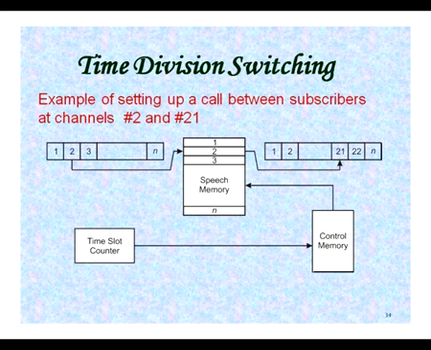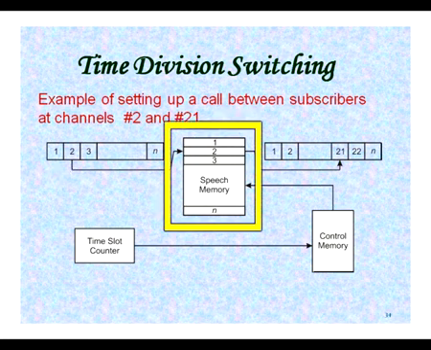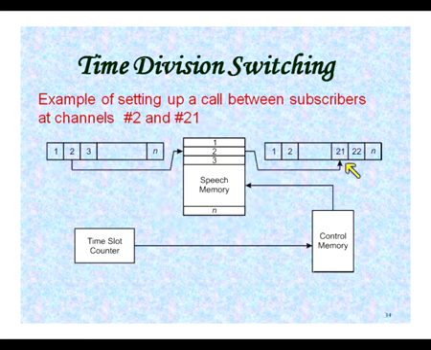This control unit is the one that takes care that whenever the sample of channel number 2 comes, and when it is being polled from here to the output channel, when 21 comes, then we release this data and get prepared for the next sample from channel number 2 in its next cycle of polling. So this whole operation is going to need a lot of electronics and computerized software support, which is only possible due to the advances that have taken place in electronics.